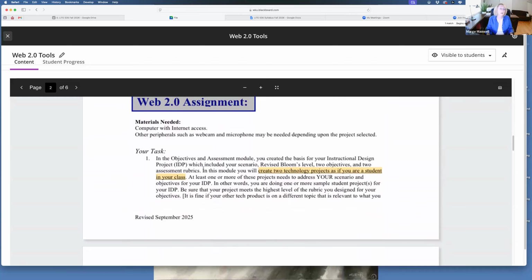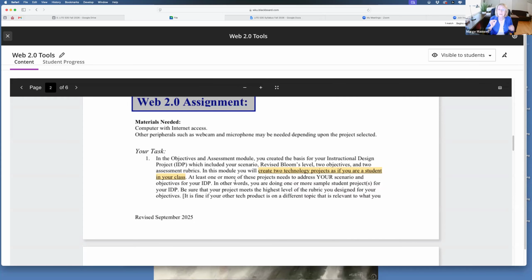Okay. In the objectives and assessment module, you created your 2 objectives for the instructional design project. So you're going to create sample student work, not teacher work, not teacher things to teach with.